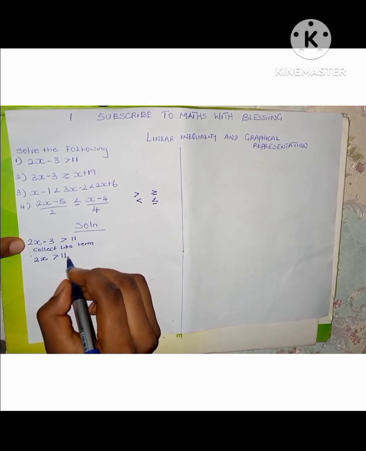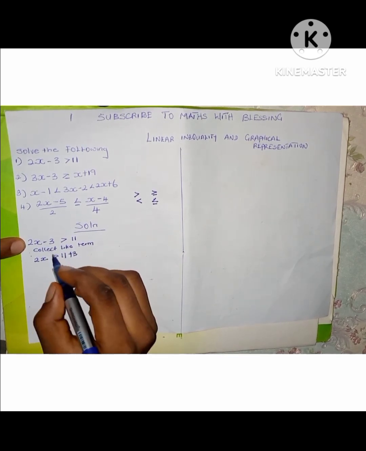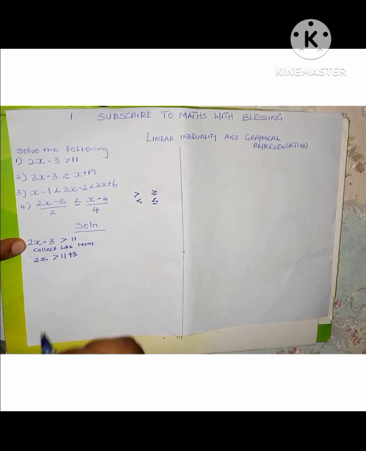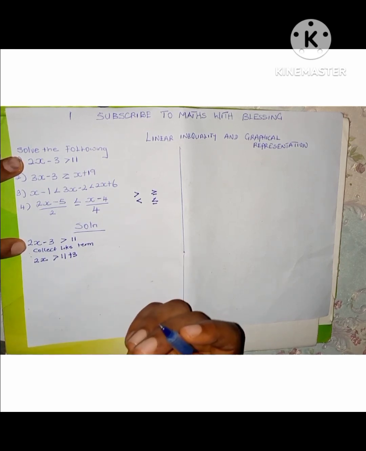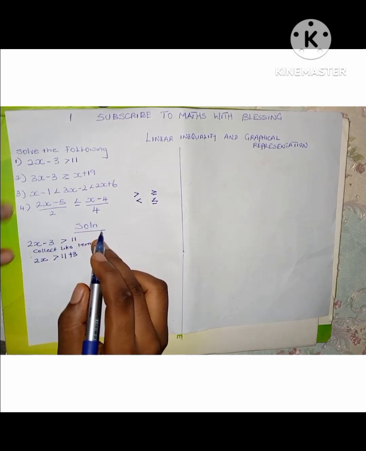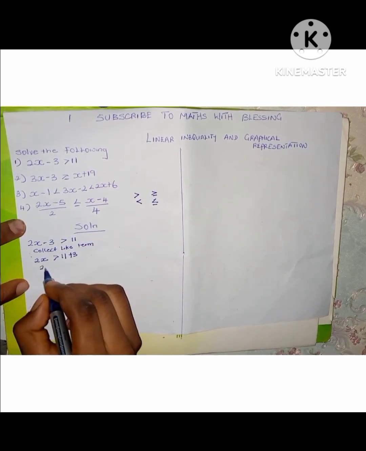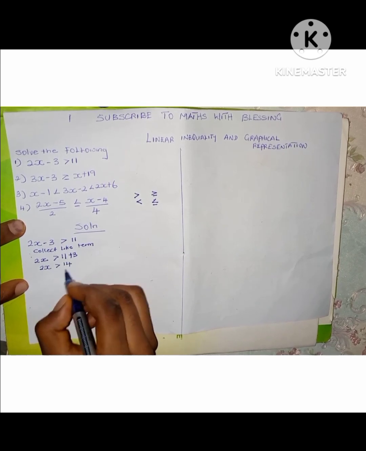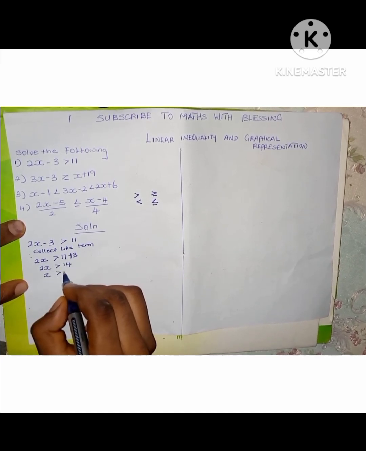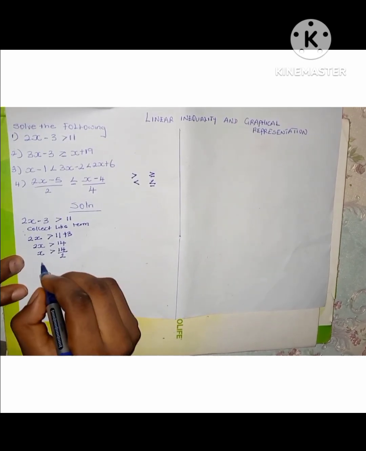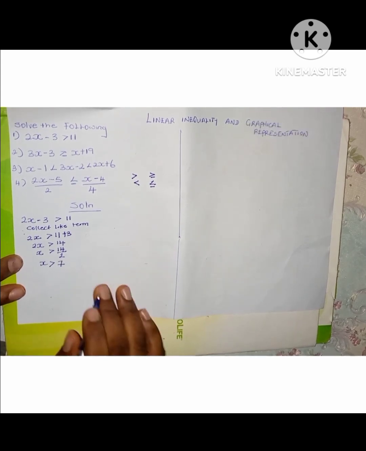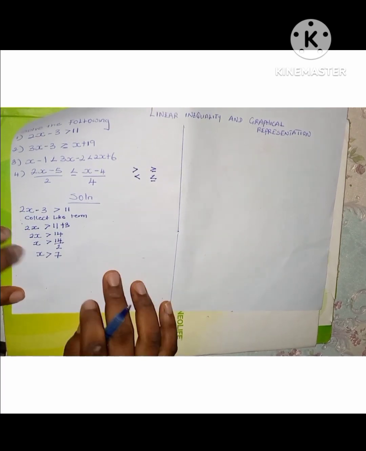When minus 3 crosses, you have plus 3, because any sign in front of the number, the owner of the sign is that number. So any number that has a sign in front of it, that number is the owner of the sign. So whatever you're doing, you carry on along with the sign. So when minus 3 crosses over, it changes to plus 3, and we have 2x here greater than 14, and we have x divided by the coefficient of x, which is 2, and we had that our x is greater than 7. Now this is our x greater than 7. This is the answer we got as our x.